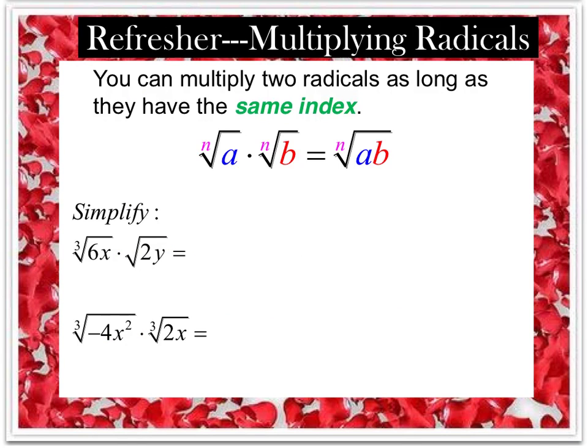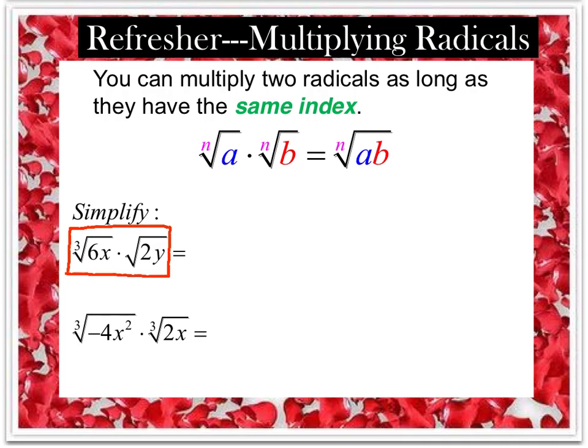When multiplying radicals, the only requirement is that you have the same index for both radicals. And if you do have the same index, you just multiply the radicands together and then, of course, simplify. So in this first example, I have a cube root and a square root. So my index is 3 and 2, which means we cannot multiply these together. So in simplest form, you would just rewrite the original expression.